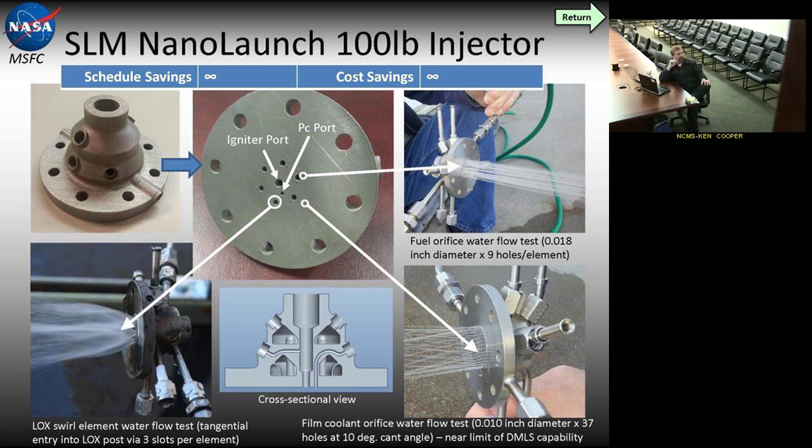The designers designed it for 3D printing. They designed it for additive manufacturing. And we were able to crank this thing out in a couple of days. It was actually the first part we built on our selective laser melting machine a year ago, September. And they were able to put it through their flow test. They wanted to see if they could create this groovy little swirl injector, and it worked out great for their technique. We actually ended up making a few more before they started going out to 3D printing vendors and having these made around the country.